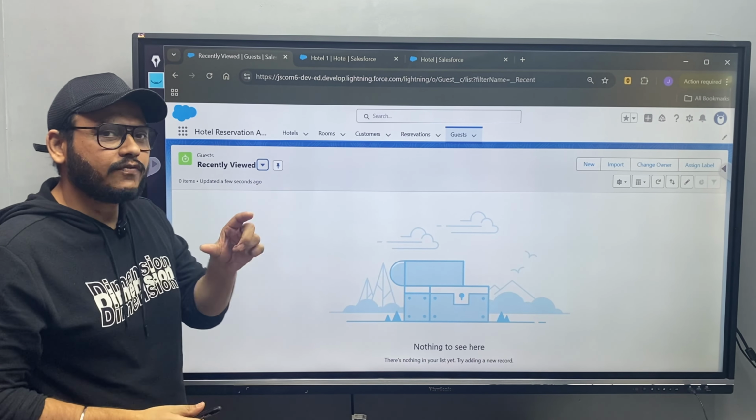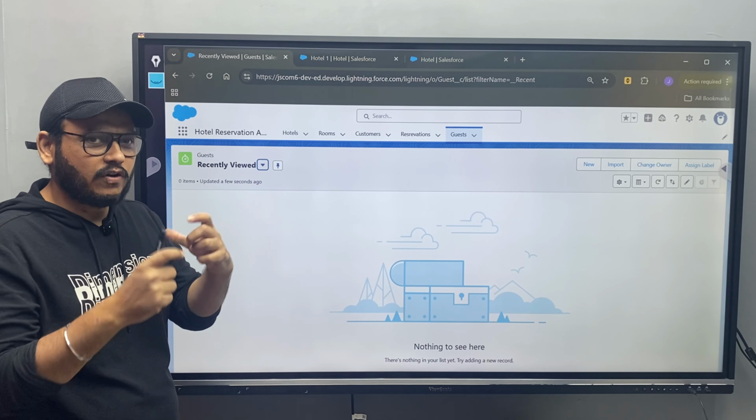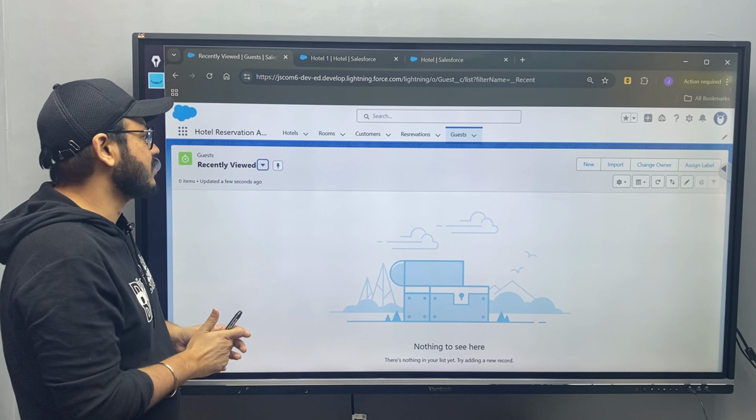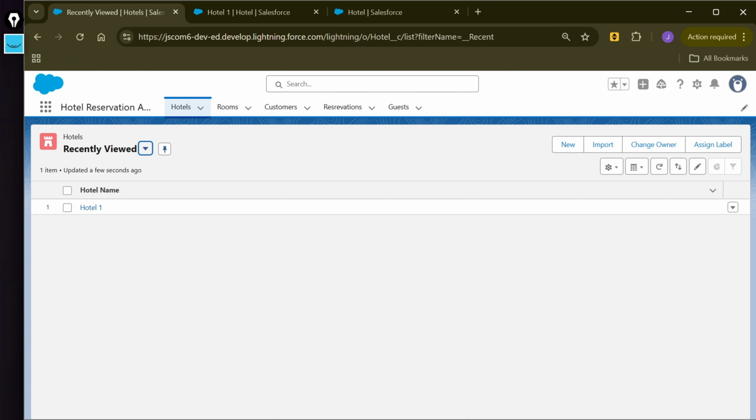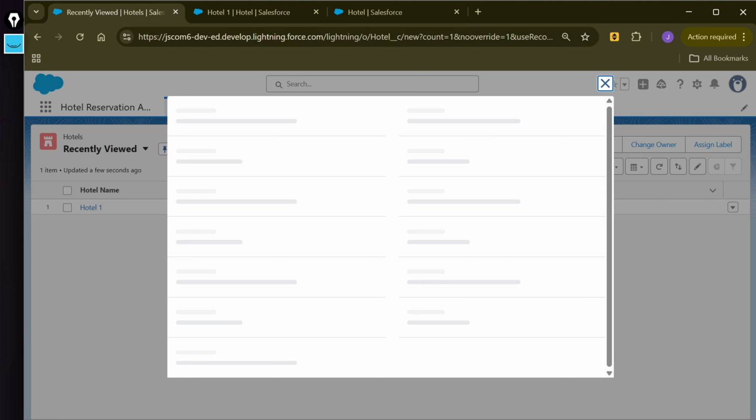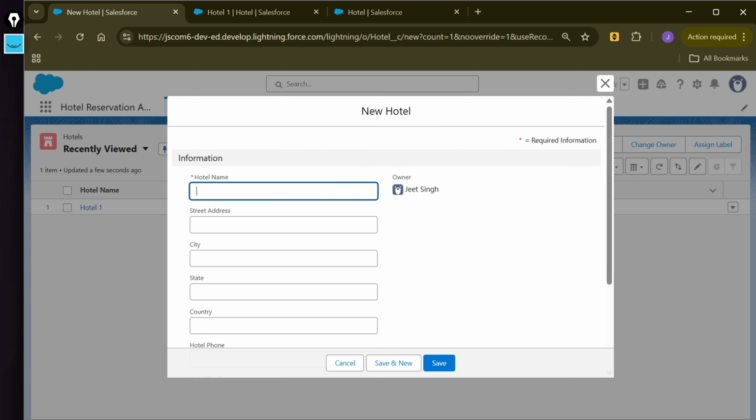All right. And if you want to enter details for any of these entities or objects, you can simply go to that object and click on new, and it will open up a form. So all these things are automatically done by Salesforce. The good part is you just designed the entities, you created the tabs, you brought those tabs onto the user interface, and Salesforce has automatically taken care of designing the front end user interfaces to a certain extent.